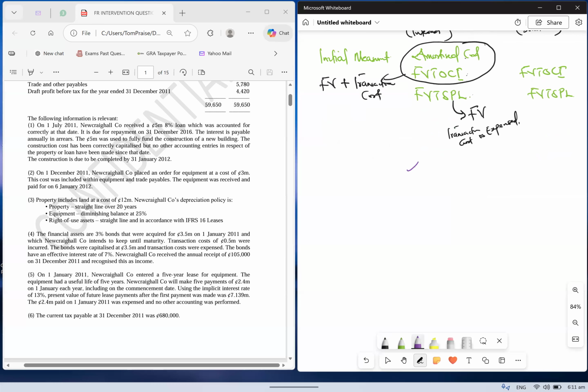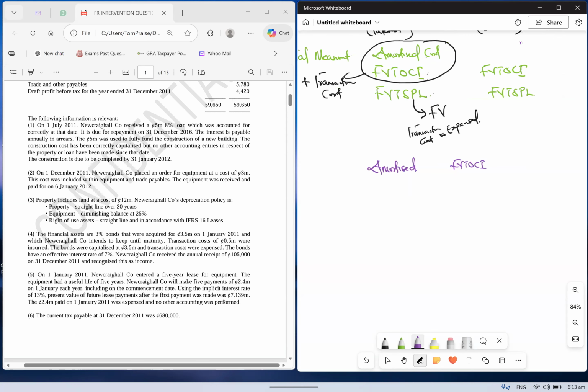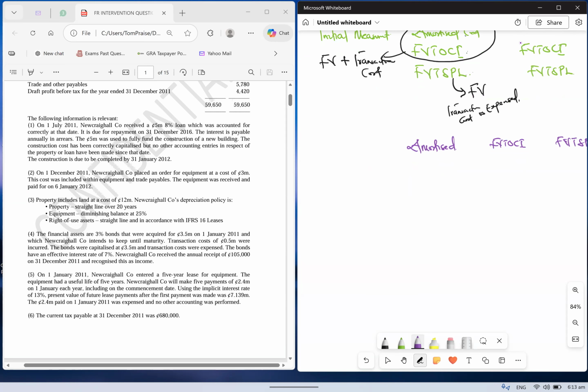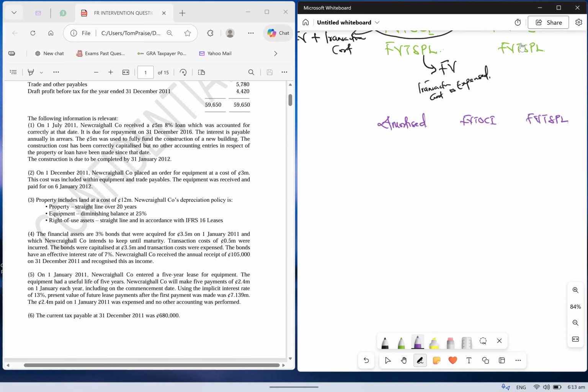Amortized cost. Hold on a minute for me. So how will you know it is amortized cost? How will you know it's fair value through OCI? How will you know it is fair value through SPL? Please, this is the part you need to listen carefully because you can have a standard question that is about IFRS 9 financial instrument. You see, we use the amortized cost if the person is holding the bond till maturity.